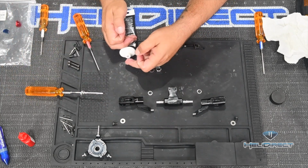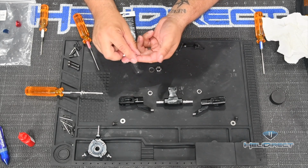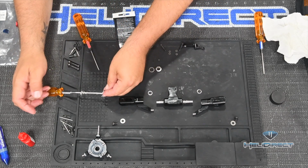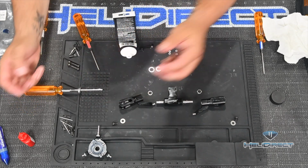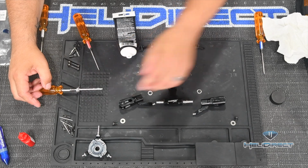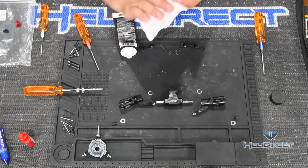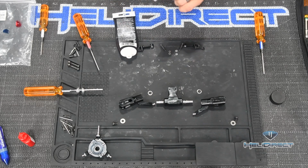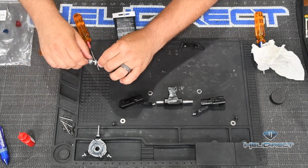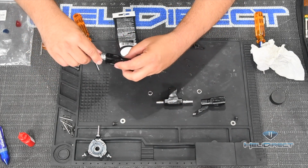I take my larger inside diameter thrust washer and fill that groove with grease nicely, and then run the groove towards the cup washer, and then I slide my washer on, and then our radial bearing on. All right, I'm going to wipe my hands off here, get some of that excess grease off. But this is kind of a messy step. All right, I'm going to take this whole assembly and slide it into our other blade grip.